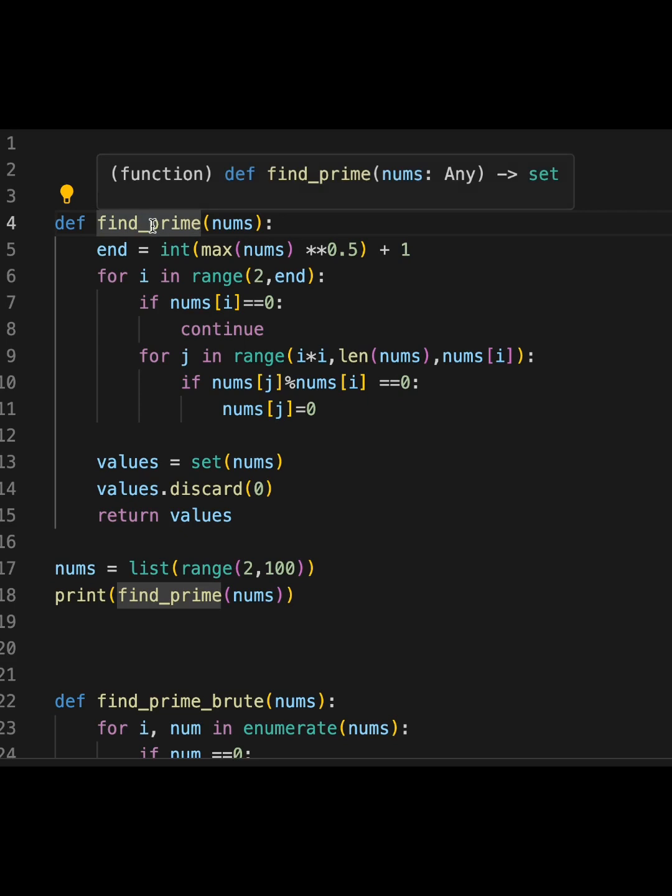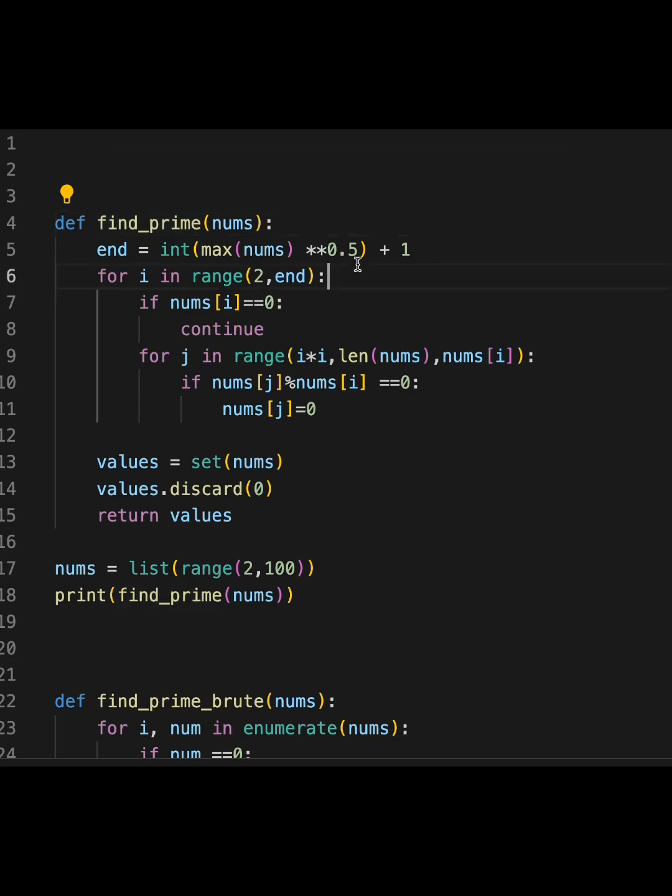In my case here, this is a potential implementation that will work for smaller numbers of n. We start by finding the end value, which is really finding where the square root of n would lie. We want to go at least one index above that. Then of course we use the index I to go from the beginning to the end that you have just determined.